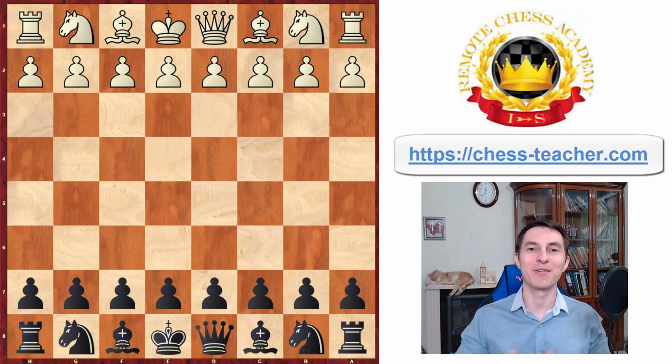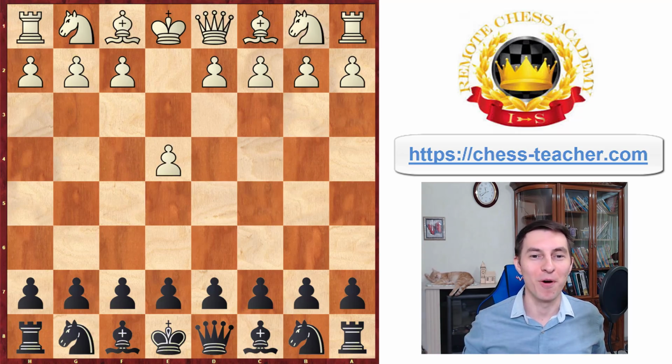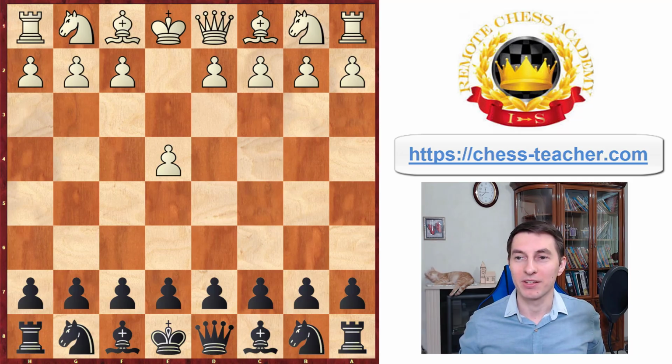Hey, what's up? Today you're about to see one of the most beautiful chess games ever played, with some of the most unusual and beautiful sacrifices. The white player is Otis Field, and that's why this game was called the Field of Horror, by the way. And the black player is Oscar Tanner.